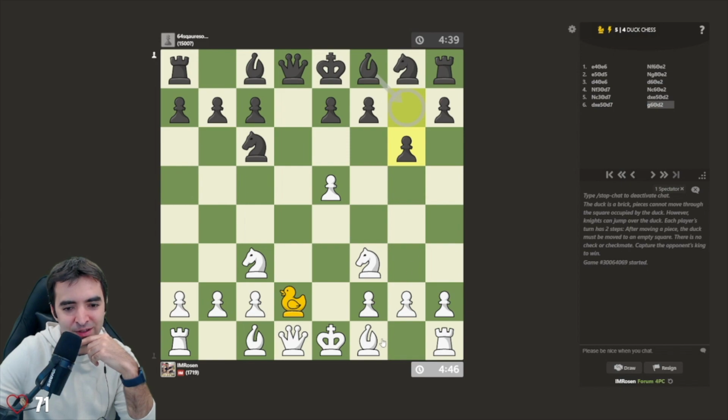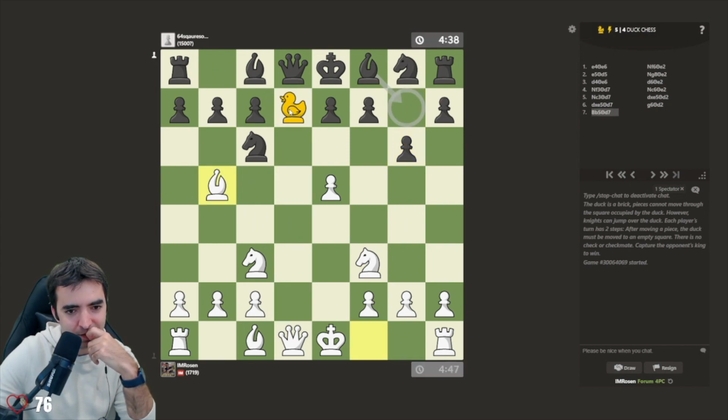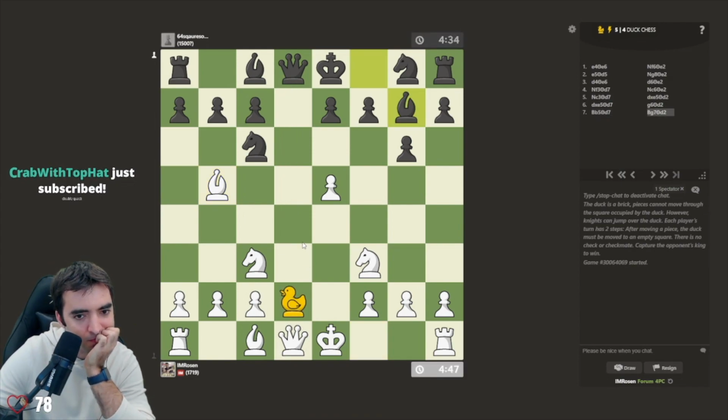So bishop wants to go here. I'm still ready to develop. I'm keeping the duck on the d file to avoid the queen trade. So I could take.